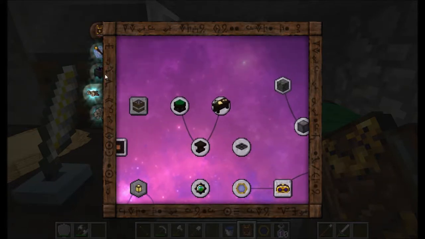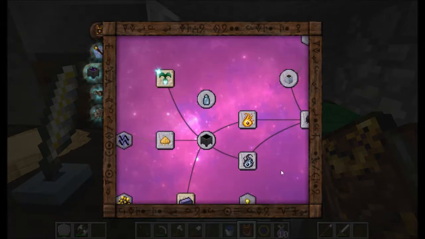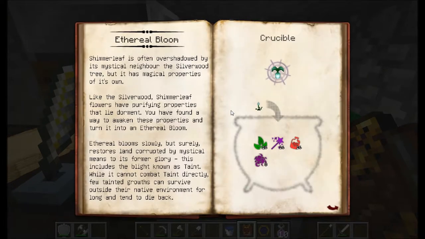Okay, so now let's go into alchemy. We got that ethereal flower there. Oh, that's a lot of stuff. Shimmer leaf is often overshadowed by its mystical neighbor and the silverwood tree, but has magical properties of its own. Like the silverwood, shimmer leaf flowers have purifying properties that lie dormant.